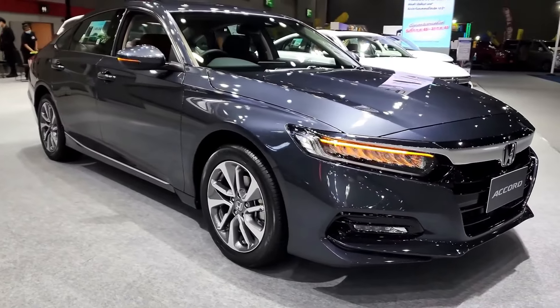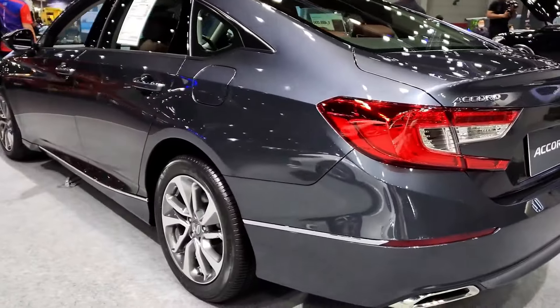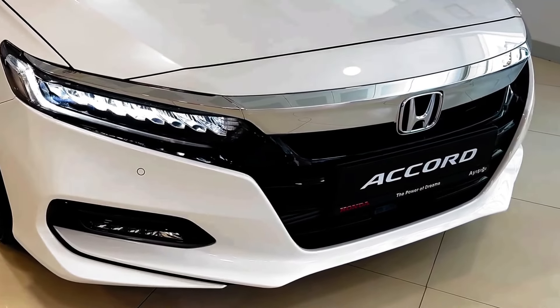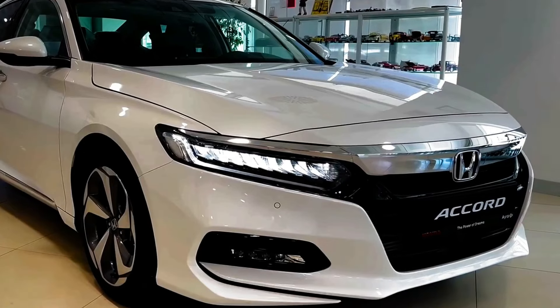The most exciting feature of the Honda Accord 2023 is its sleek design. The current generation of the Honda Accord is quite handsome — it has all the bases covered and stands out among its rivals as a decent-looking premium midsize sedan with sharper headlamps and a bigger grille. The hood has subtle creases, while the front bumper remains clean and simple.